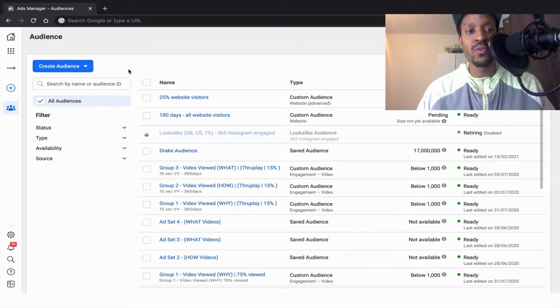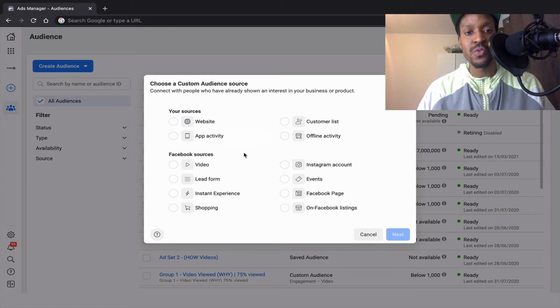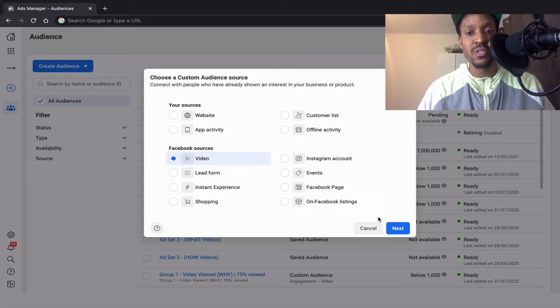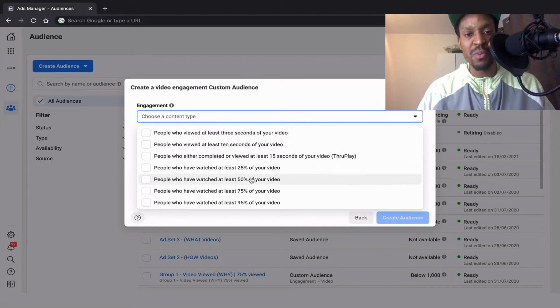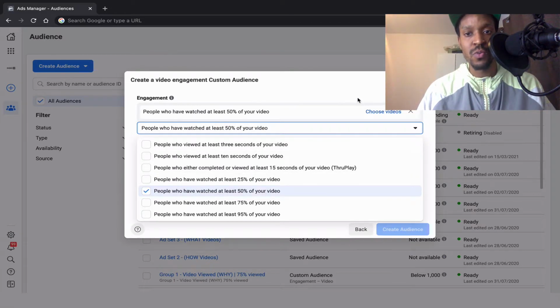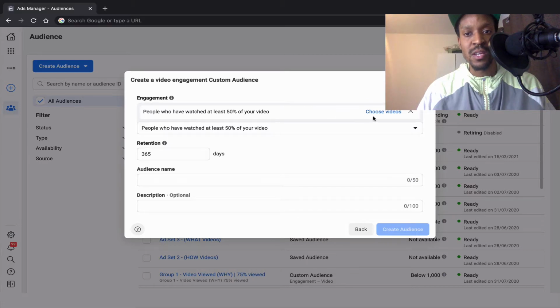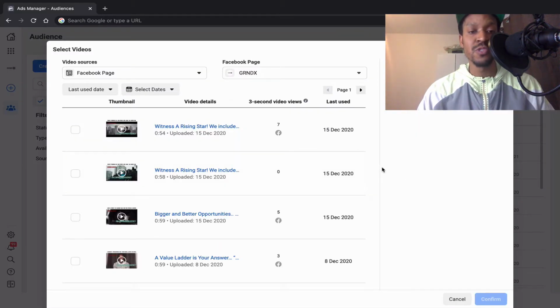The next type of retargeting audience that you can perform is a video view custom audience that allows you to retarget people that have watched a certain percentage of a video. So you go over here on custom audience, source video, next, then you tap here, engagement. We want people that have watched at least 50%, they've shown real intent, and then the next stage is to choose the video. See here, if you've got a musician Facebook page and you've uploaded videos, these are videos that we've got on our agency's page, but this is similar to what you can do as well.